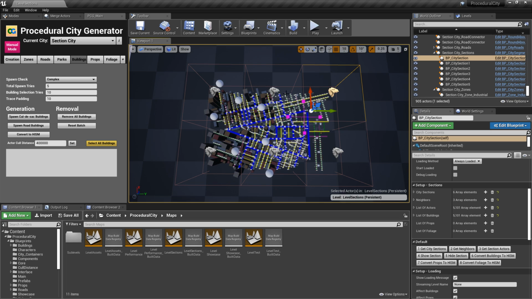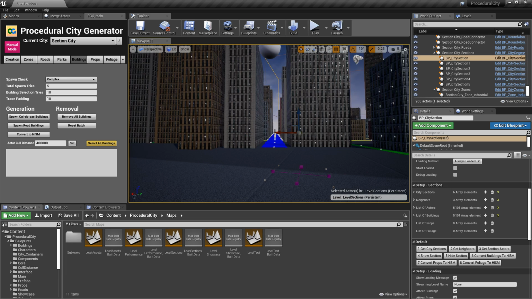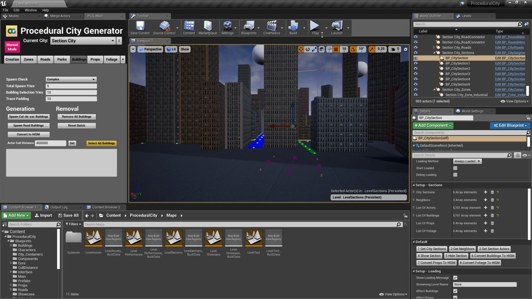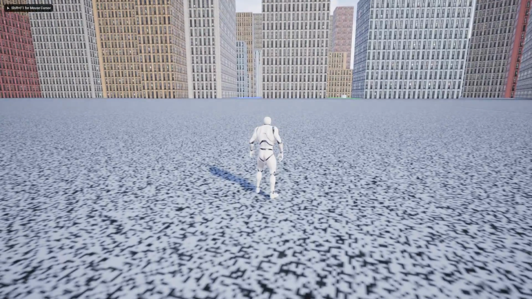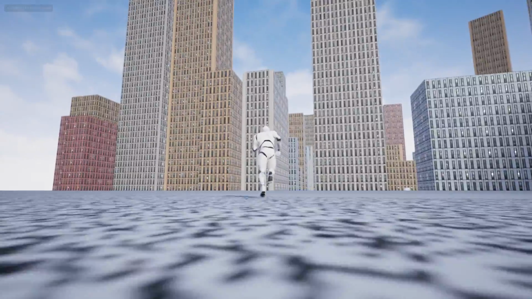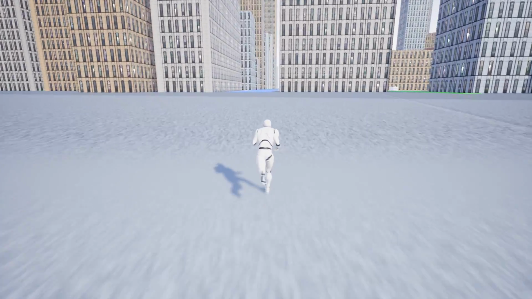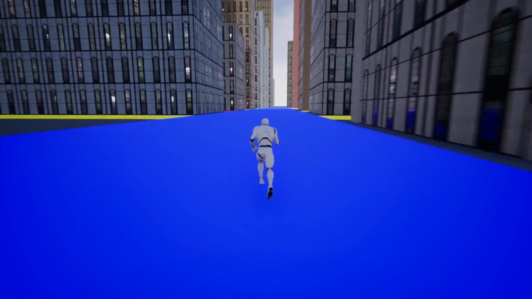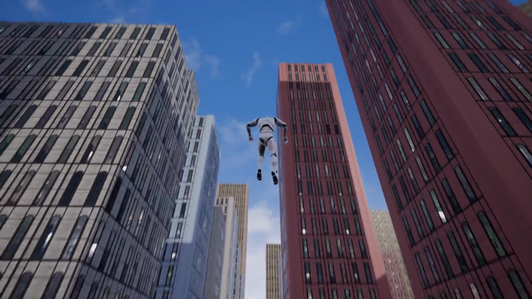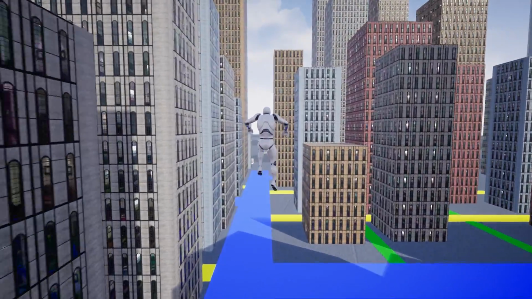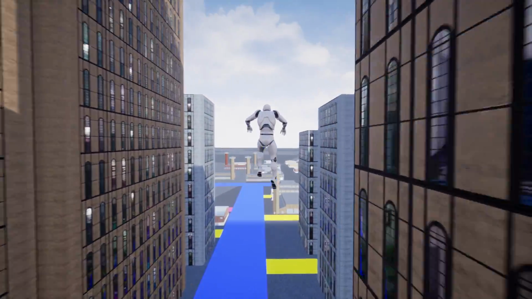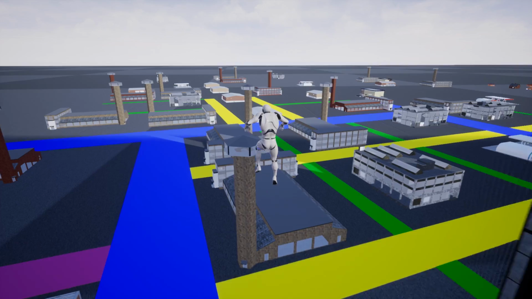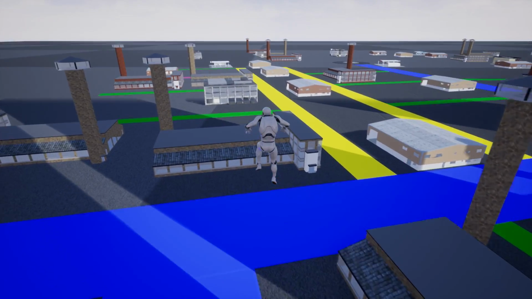Okay, so with that said, if I do nothing else and I come all the way here and click on play, let's just play in the current camera. Let's see what happens. Nothing seems to have happened. The city is exactly as it was before. You can see that we're kind of walking through the streets and nothing seems to have changed. The reason for that is because by default, we aren't using any loading and unloading method. So if you're not seeing any difference, that's the reason why.